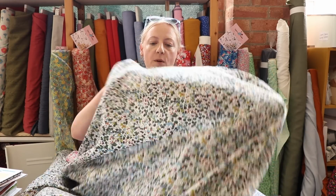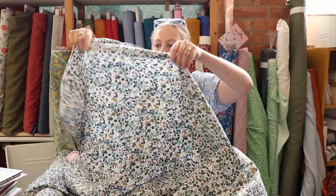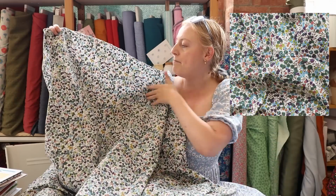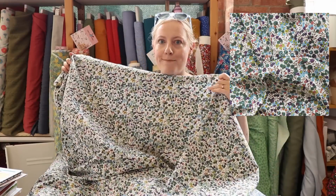The next three I'm going to show you are also cotton poplins. Like the previous one, it holds its shape, so it's got quite a nice crisp finish. These three are also opaque despite having the white background, so you wouldn't have to worry about lining them. They're 100% cotton, like I mentioned, so nice and breathable as well. These three are actually the same print. As you can see, it's covered in this really pretty berry design.